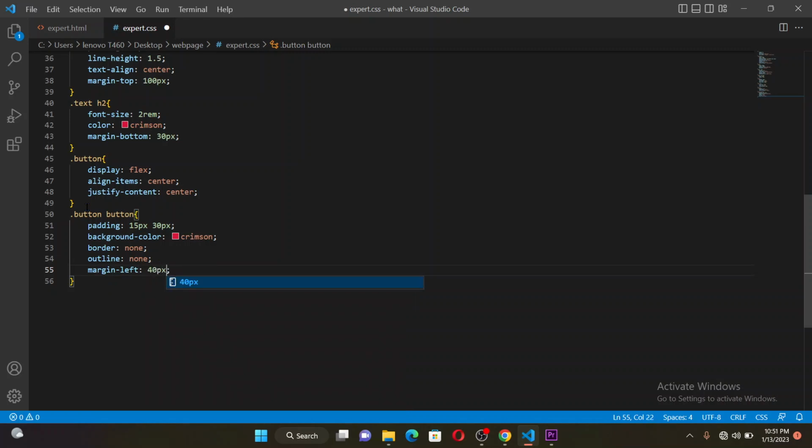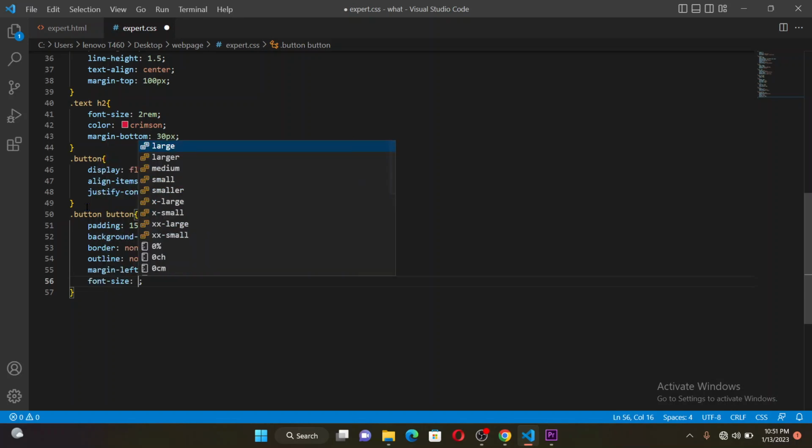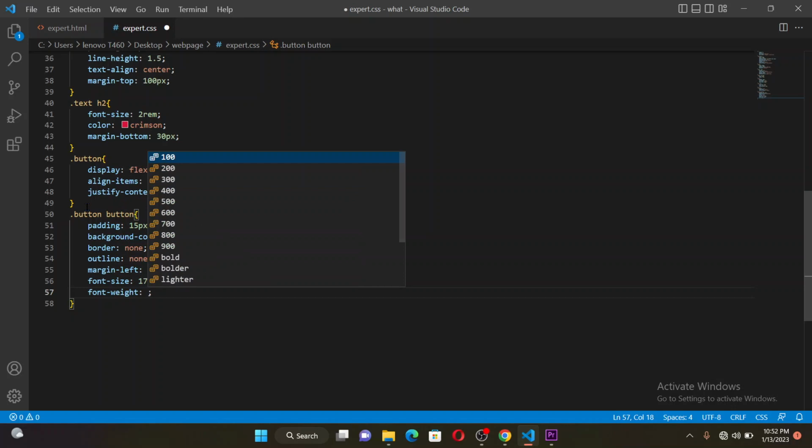And the font size of the text inside the button will be 17 pixels. As well, I'm going to include the font weight, so the boldness of the text. The font weight here will be this one.